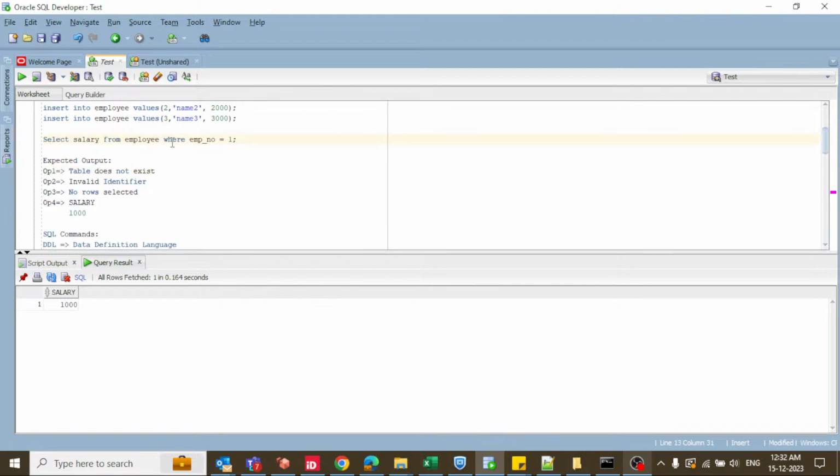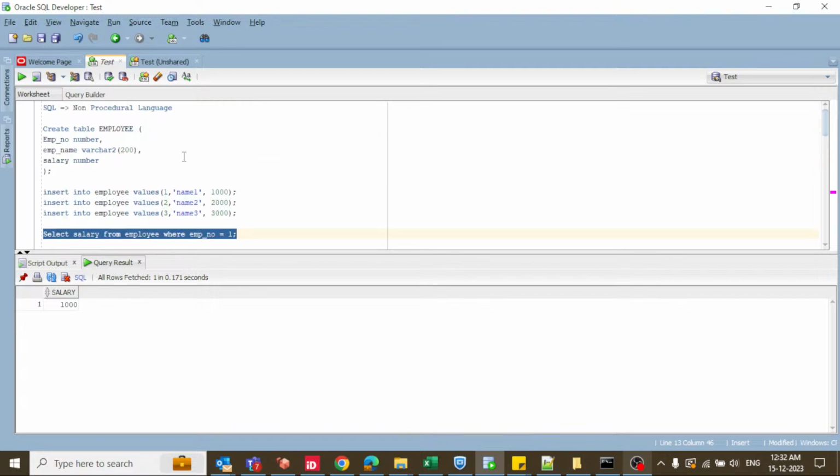We had to write a procedure for all the four scenarios, but here we did not do anything. We just wrote a SQL and it ran fine. All the scenarios were handled by the system itself. Okay, so that is what we mean when we say that SQL is a non-procedural language.